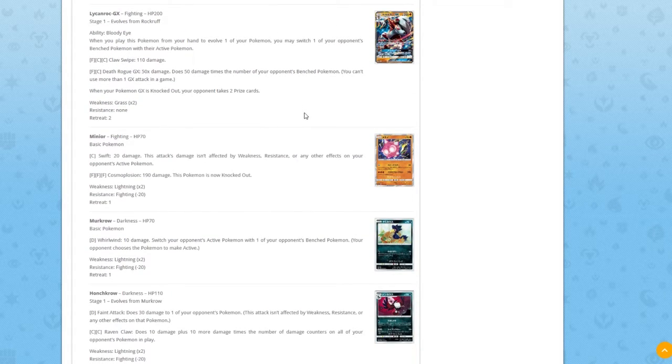Now, we do have Lycanroc GX. A lot of people liked Lycanroc originally, the one that's in the promo box, but it's kind of hard to get set up. It's kind of clunky. People don't really know how to play with it. Recently, I think a Vileplume build popped up and people are experimenting with that. But this Lycanroc might make it a little bit better.